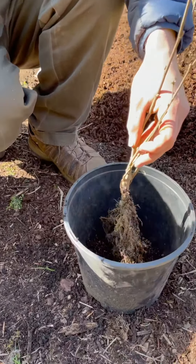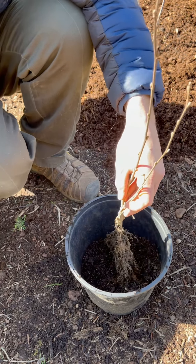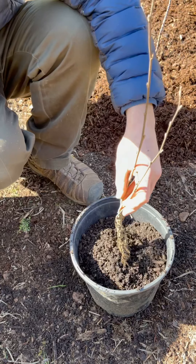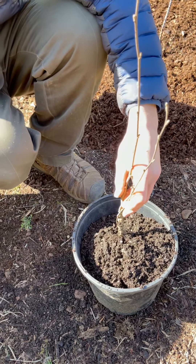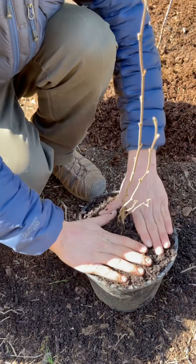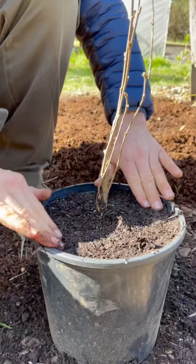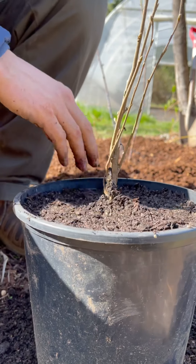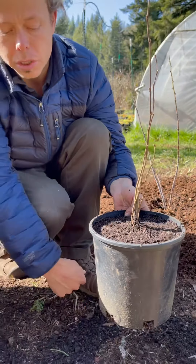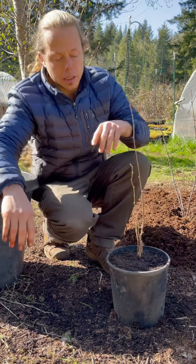Just like we did in the hole, you're going to hold that plant with one hand while the other fills in around it, just letting the weight of the soil compact itself for now. I'm going to fill it all the way to the top and then compress from there, ending up with just a little bit below the lip of the pot so that when I water it, it's still going to be able to hold water within there. Of course if it's in your house or on your porch, you want a holder to catch the excess water. This will essentially keep it until you need to put it outside, or you could grow it on here for a year or two more.